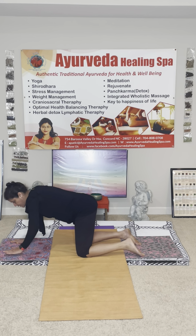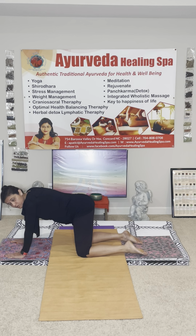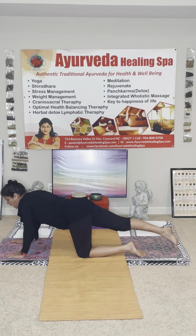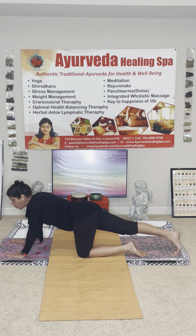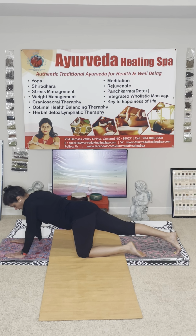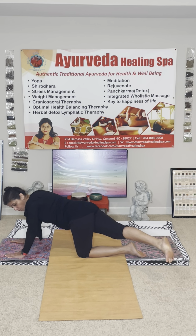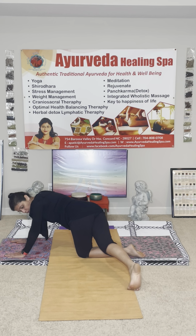In the second variation, you are again in the same posture. Here we are going to walk our right foot over the left. The same thing: inhale, leg out, you are coming on the toes. Hold your breath, enjoy the body alignment here. And when you exhale, walk your right foot over the left and bring your heel close to the ground.